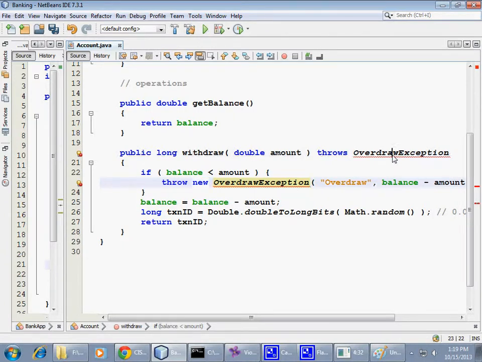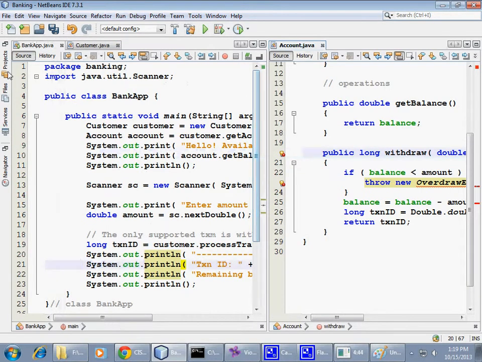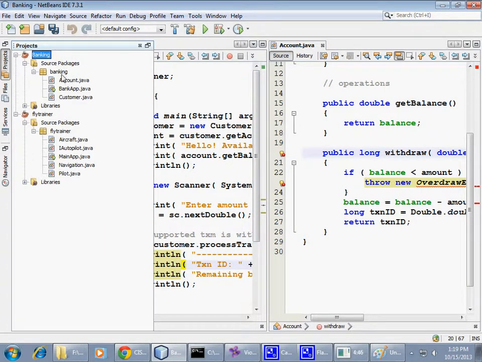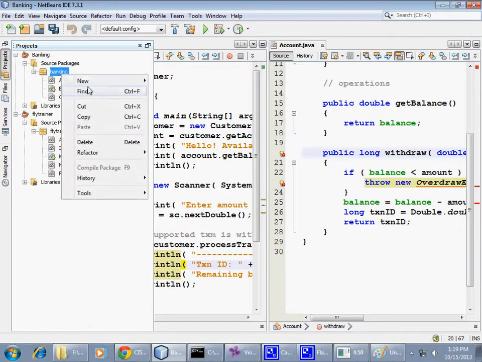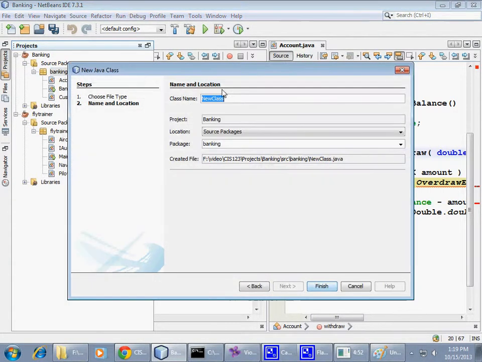So let's go ahead and create this exception class. Control C, that's the name of the class that will be representing our exceptional situation in our application. And it will simply be added as another class to our package inside of our application right here. So new Java class, and we can say that this is an overdraw exception.